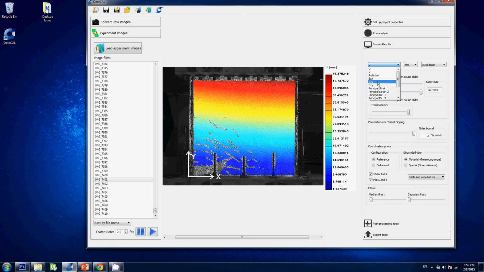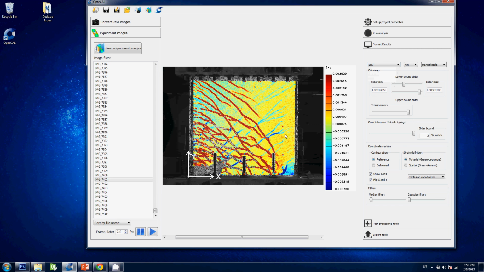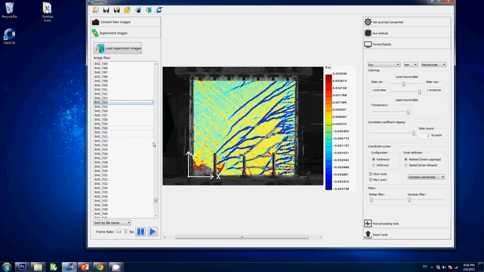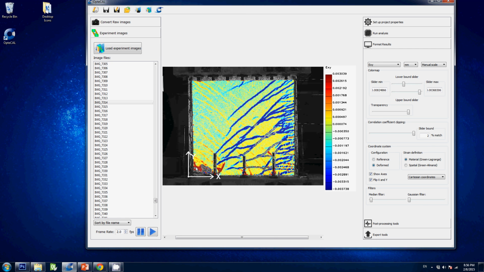So I'll switch to a strain map to show you. So we have a little more noise here, right? So I'll go back to an image where we had more sense. You can see that we lost a lot of the subsets here because of the large cracks. I can bring those back by bringing the correlation coefficients higher up. Here we go, they're back. And you can see that they are completely clipped here. They are completely into the blue and red.